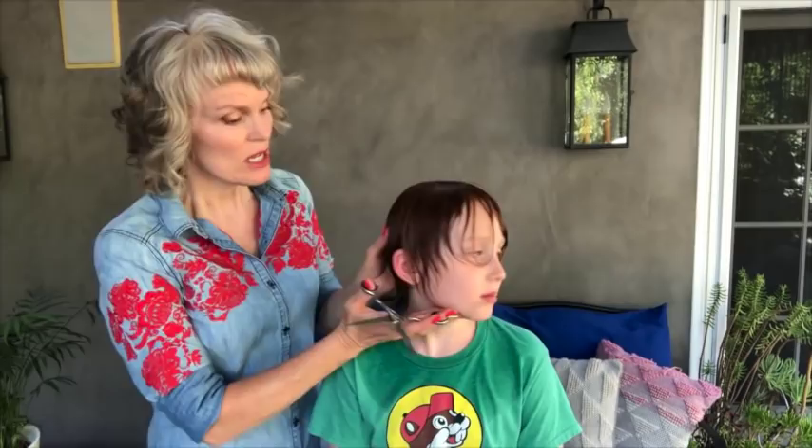Now that the hair is wet and combed out, we are ready to cut a triangle around the ear, just on either side. My sister-in-law gave me a great piece of advice about cutting your family's hair — she does it all the time — and her advice was: hair grows back.